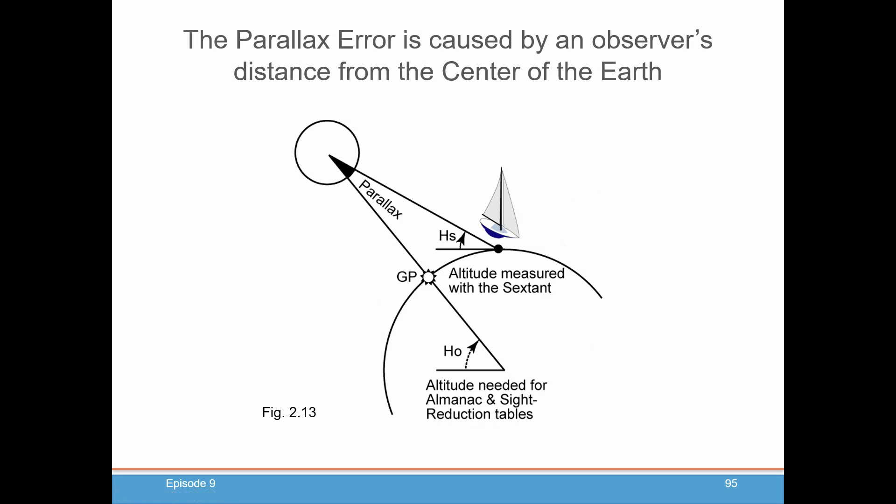The final correction is parallax. Now, for the sun, this is a very small correction. For the moon, this is very large. And it has to do with the fact that our boat is not at the center of the Earth, right? We're not measuring it from the theoretical horizon you would have at the center of the Earth up to the celestial body. And the way you visualize this is by the angle from that body to either where you are and to the center of the Earth. And this parallax angle needs to be adjusted as well from your sextant height to bring it down to the height you would measure at the center of the Earth. Now, the stars and most of the planets are so far away, this angle is minuscule or barely even noticeable. So there really is no correction.